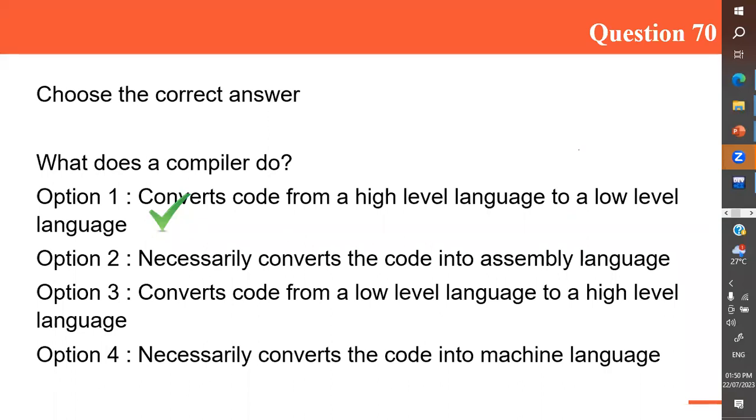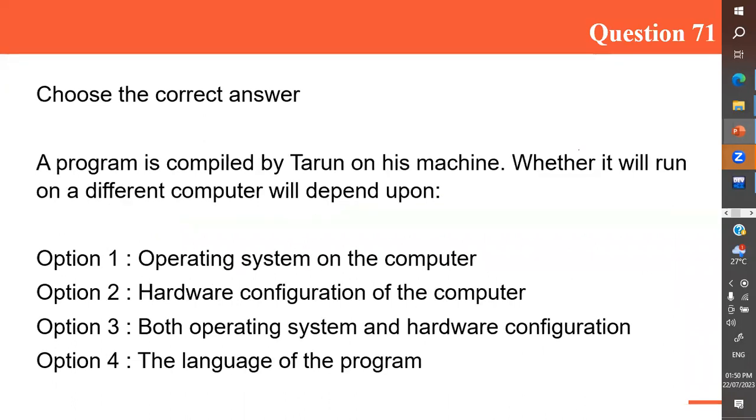But in C language, it is machine level. Low level means that it will be converted to assembly code, sorry, not assembly code, it will be converted to machine code. But in other languages, direct conversion will be done into assembly code. So it's not a generalized answer. If you have to generalize, I would say high level language will be converted to low level language. That's it. Okay, generalized answer.